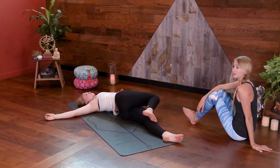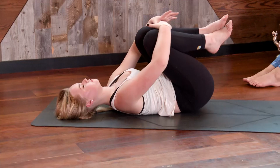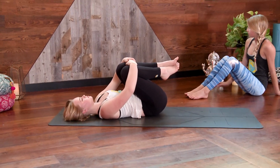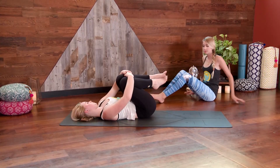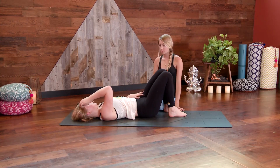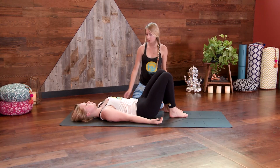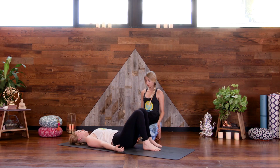And we'll come back to center, bringing both knees into the chest. Okay, and then here you're gonna just drop the soles of the feet down towards the floor. And then you can kind of stay here, and we're gonna work on a half bridge. You can release the hands down alongside you. So Miley, if you wanna square up with the mat a little bit. Yeah, just like that. Okay, perfect.